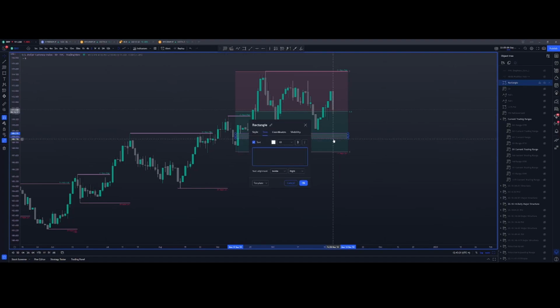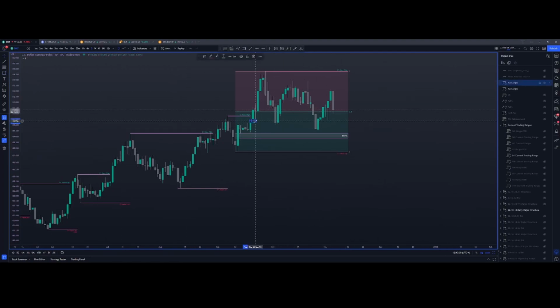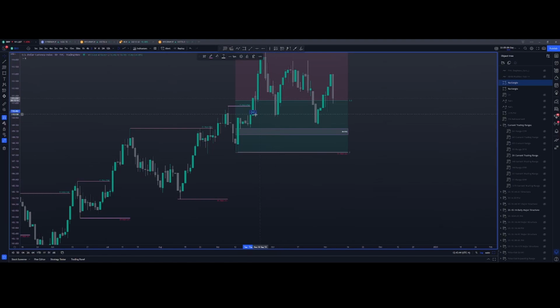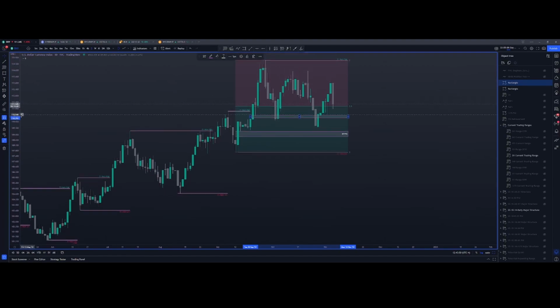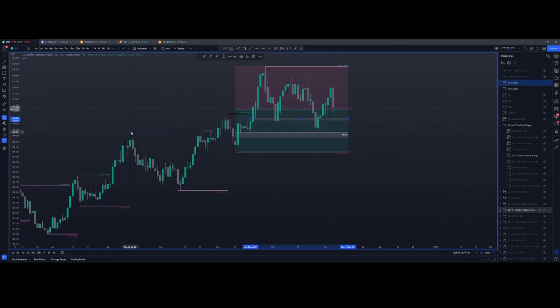And again, this is ICT theory, so I'm not going to dive deeply into how you identify these and what they are. You can look to source for that, would be my recommendation, which is ICT. But just know these are the areas that I use in terms of points of interest. There was another daily point of interest here, again another little fair value gap. I can expand that out to make it obvious. And we had this trading range here, which is close enough to the top of that gap that I'm not going to mark it out. But previous trading range highs and lows are always good things to look for. So this trading range would have been somewhere I'd have been looking at.